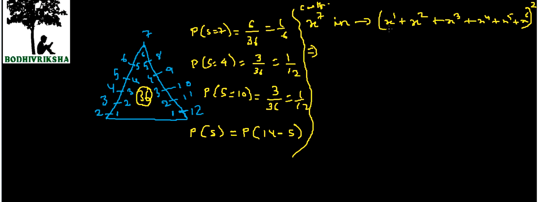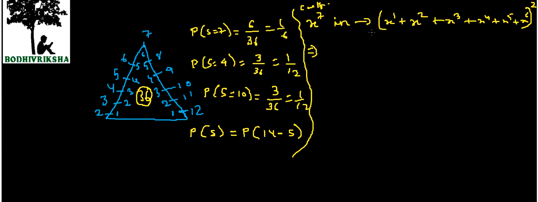One thing to note here is that the minimum value that will be shown on the die face is 1, and the maximum value of the number showing on the dice will be 6. So that's why we are limited in this constraint for the powers, x to the power 1 and x to the power 6. And that's the reason for the constraint. If the dice had more faces, then we would have more powers. Now, x can be taken common.